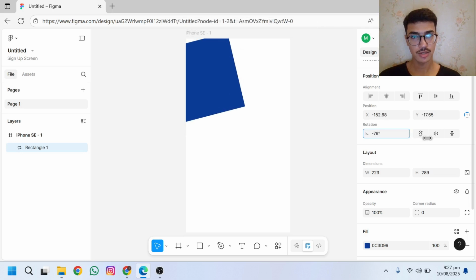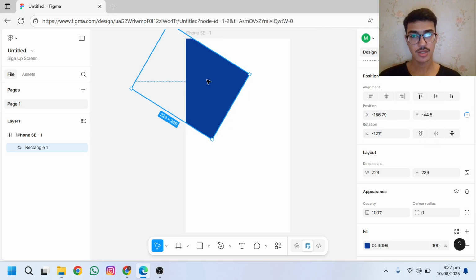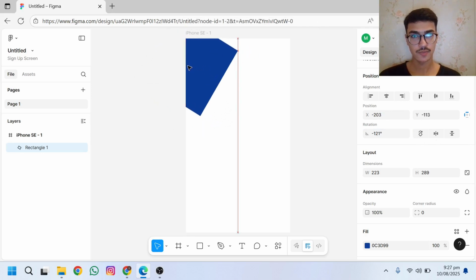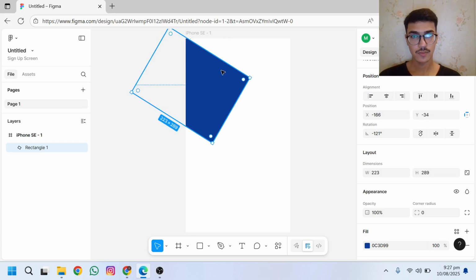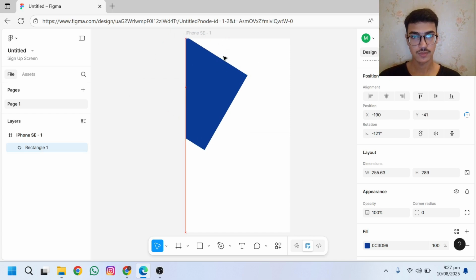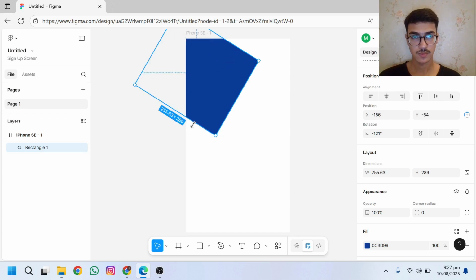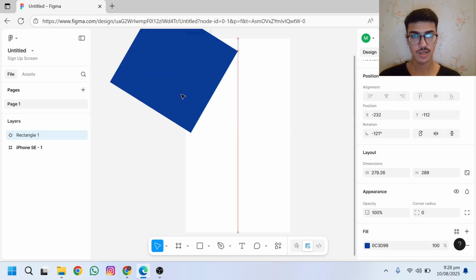So I slide it this way and this way, and I can bring it here. Okay, so you can just set it up according to your need.